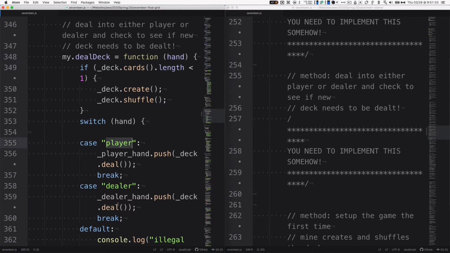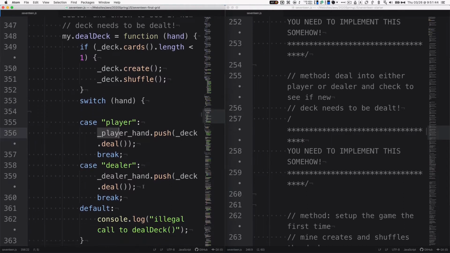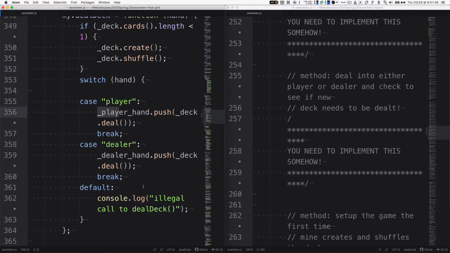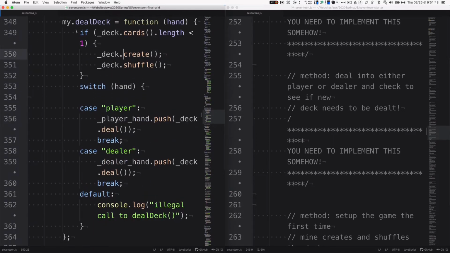So I pass in either player or dealer, and then I add a card to the appropriate hand. Okay, and then that's all this really does. Okay, and if you're out of cards, it does check to see if you're out of cards. Then it will create a new deck and shuffle the cards for the dealer to deal more cards.